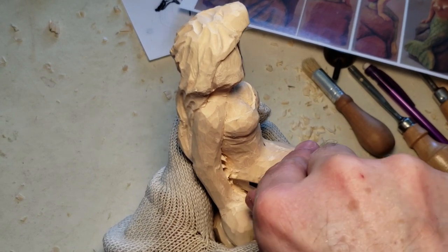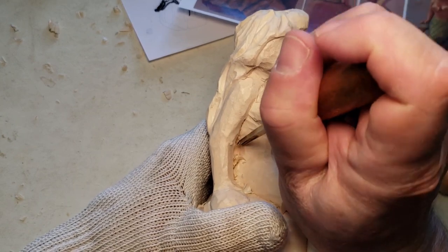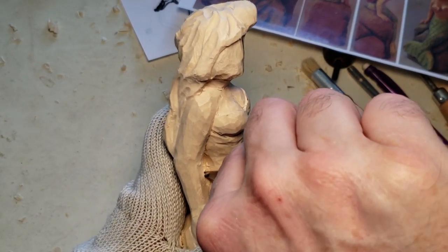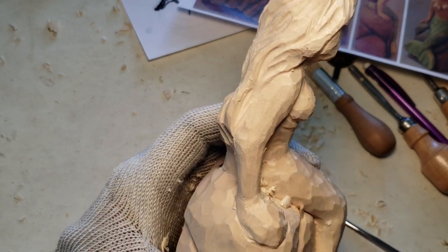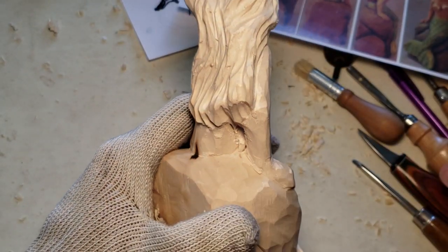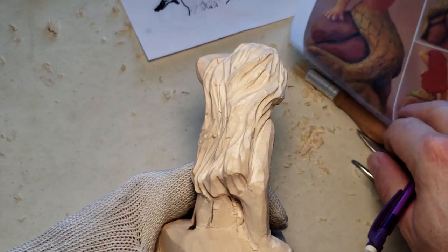But as long as we got this going, there we go. Again, a little more because that's going to be the hair there. Now that I got a little more room, I could clean it out better. And the bum is going to come up here, the back tail. So here's what we're going to do. Let's get our V out again. I'm going to work on this for a while. And remember, I'll pencil it in. It's going to disappear. But here is the flats.